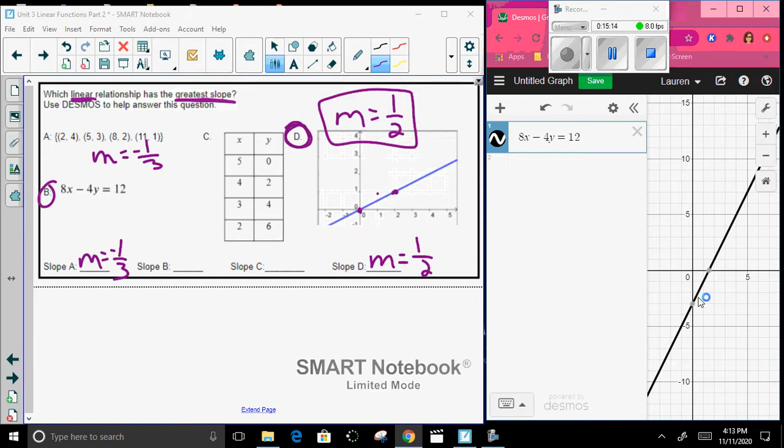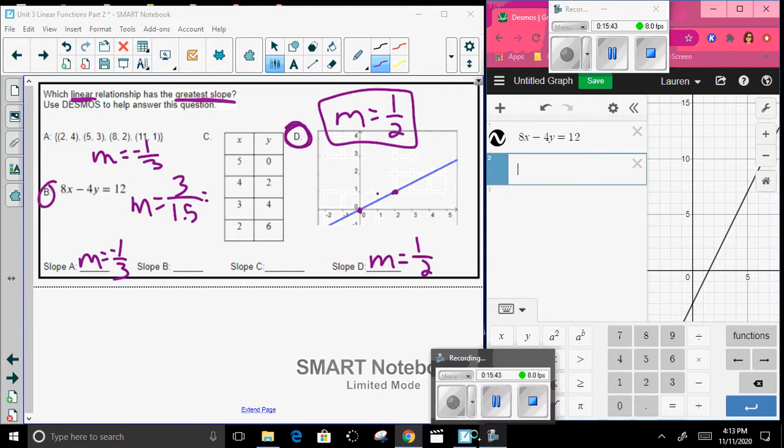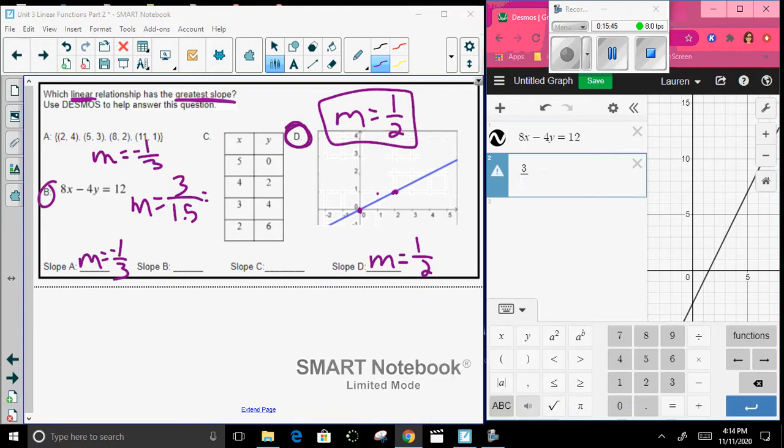So I'm going to use my rise over run with those 2 points to find it. If I start at the bottom, I have to rise up +1, +2, +3. So +3 for my rise. And then for my run, I have to go right, which is +1.5. And if I check myself really quick, 3 divided by 1.5 equals 2. So the slope of this one is 2.